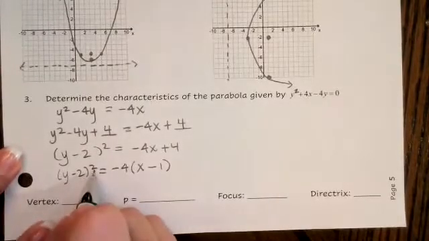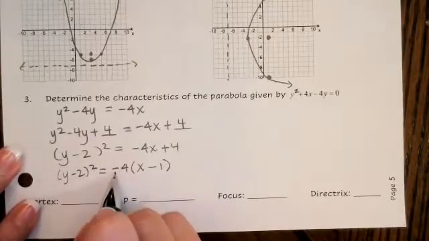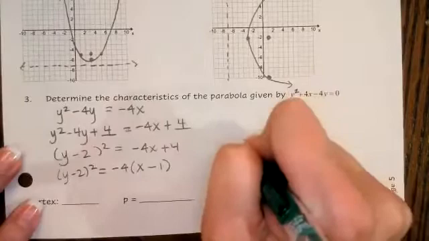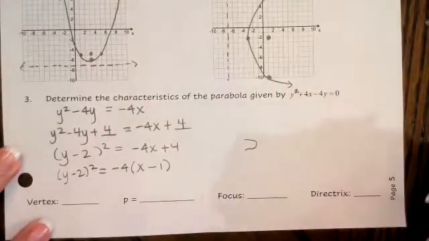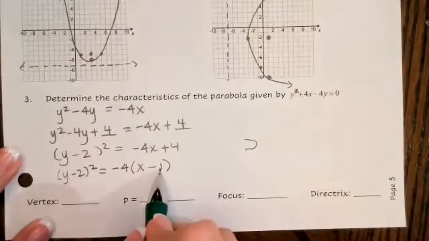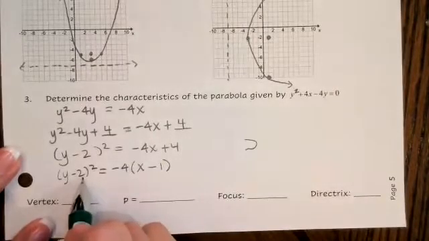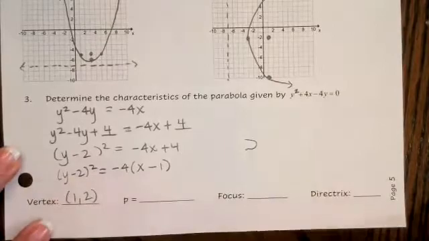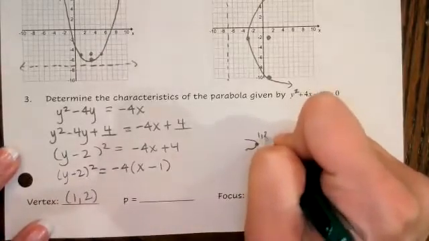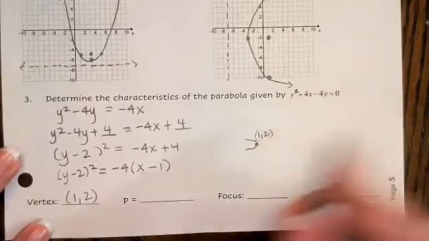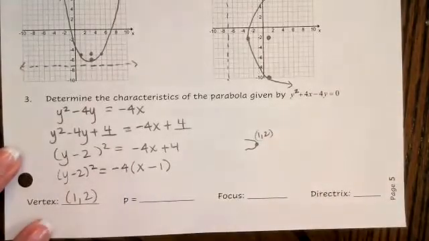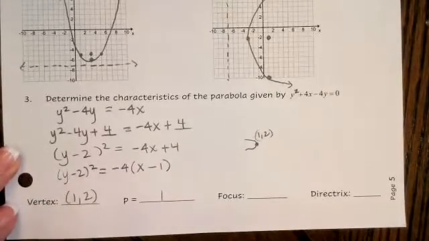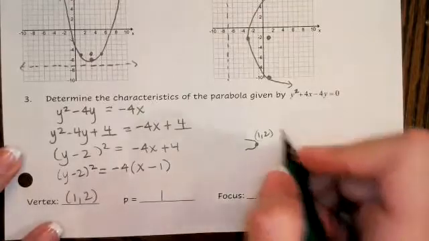Like it's a y squared. So I know left and right. Since it's negative, that means it's going to open to the left. My vertex, h is always with the x, k is always with the y. So this would be 1, 2. That means this point right here is at 1, 2. The p-value, this right here is negative 4, so we know that p had to be 1. A lot of people will write negative 1 there, but since p is a distance, it's actually the absolute value. So you don't have to write a negative 1 there. It's a distance, so you don't have to do that.